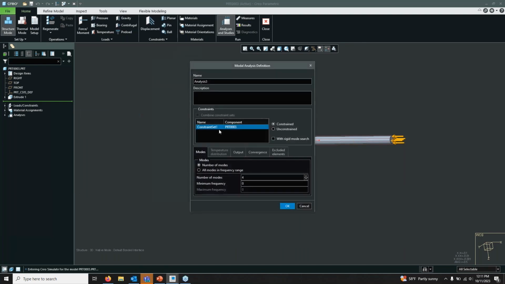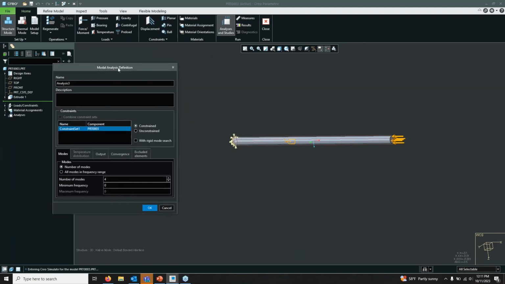So we'll go ahead and do new modal. Modal analysis is going to be independent of my loads, so we actually don't need to apply loads to run a modal analysis. As I mentioned earlier, if you pluck a guitar string, no matter how hard you pluck it, the natural frequency, the resonance, is going to be the same. The same note comes out of that string. So for the same reason, we don't need loads. That's just going to change the scale of our results, but not the actual frequency itself.